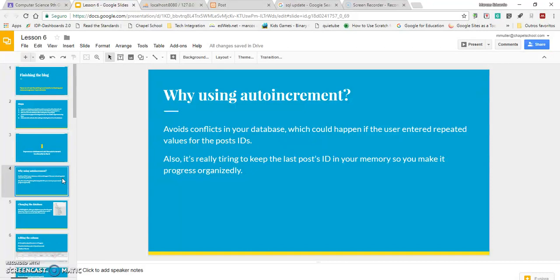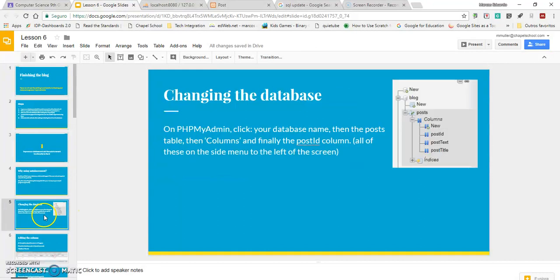So far we have been adding the IDs to the posts manually, which means we have to enter the number, and it is hard to keep track of the IDs we have used or not. It can also cause problems, because if you try to add a post with an ID that already exists, this is going to cause an error. You won't save the post. So let's see how we can do that.